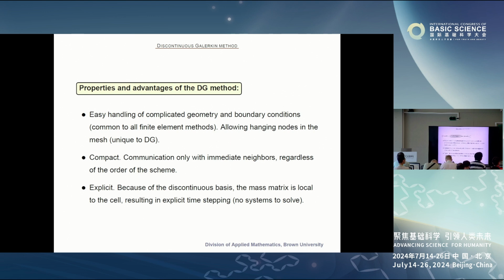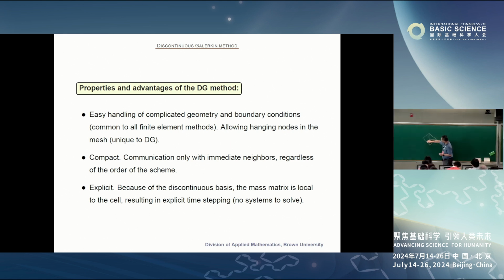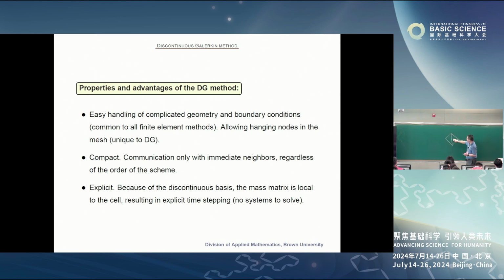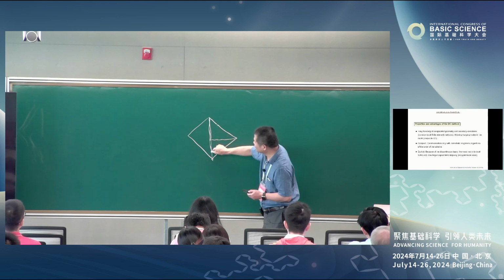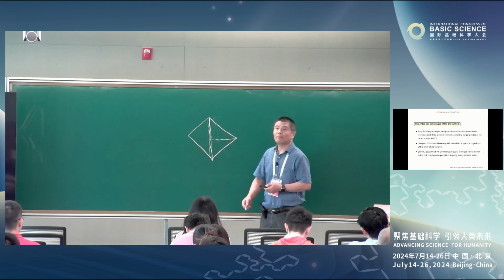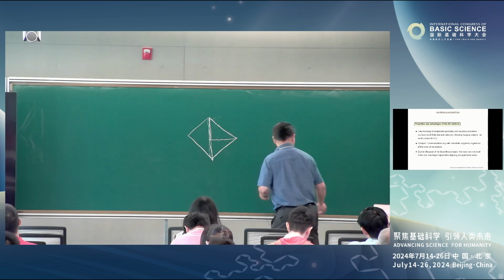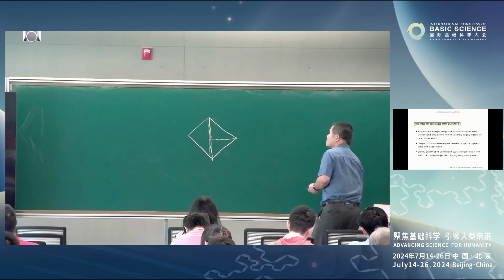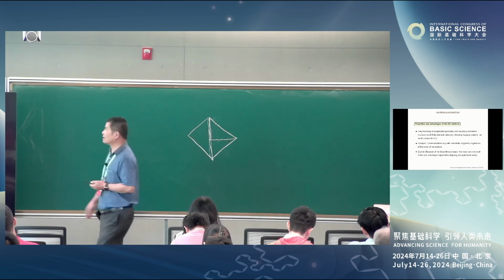For general continuous finite element methods, this could be a problem, because you want this to be continuous. You want the function to be a polynomial here, two different polynomials here, but it has to be continuous along this side. You can imagine that could cause some problems, right? Why should two different polynomials here agree with a single polynomial on this side? But for DG, of course, it doesn't matter, because I told you that I allow discontinuities. So hanging nodes are fine.